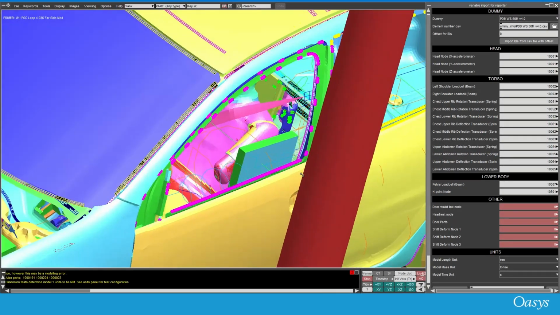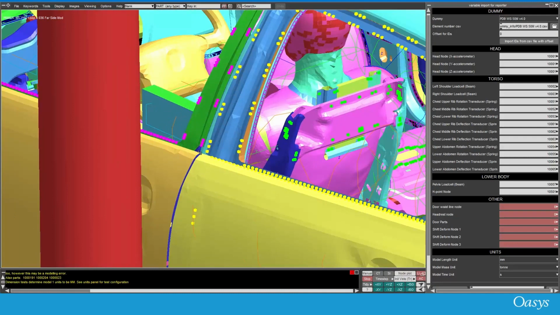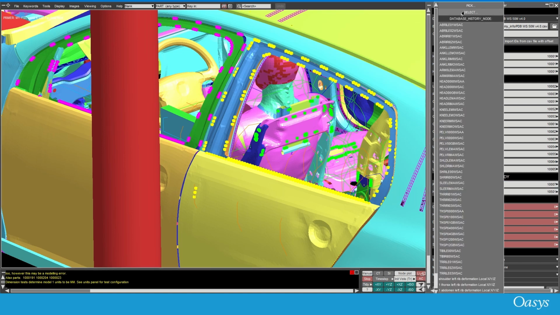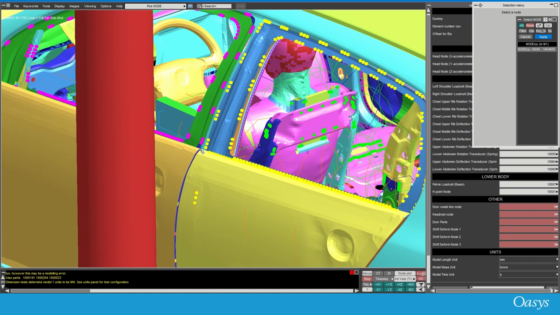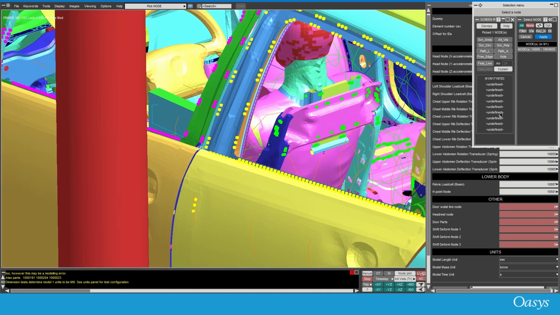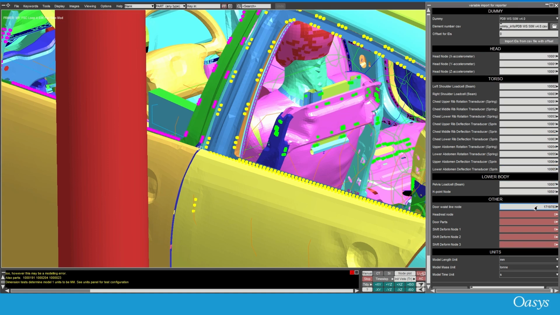So here's the door, and if I just move around the view, I want to select a node somewhere here because we only want to consider intrusion up to that point. So I'll just go to the drop down arrow and select here, and then I'll scroll in and select that node and apply. Now it's populated and we can see the field's white, which means it's a valid node.